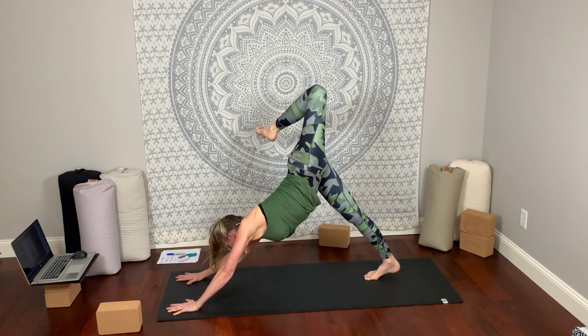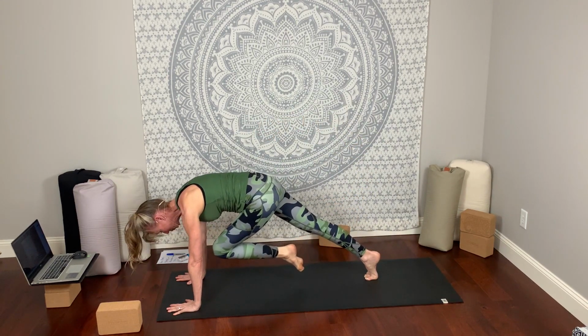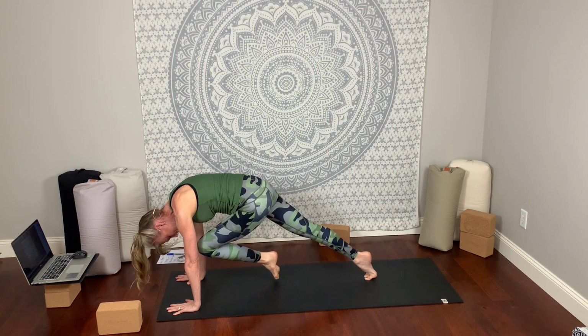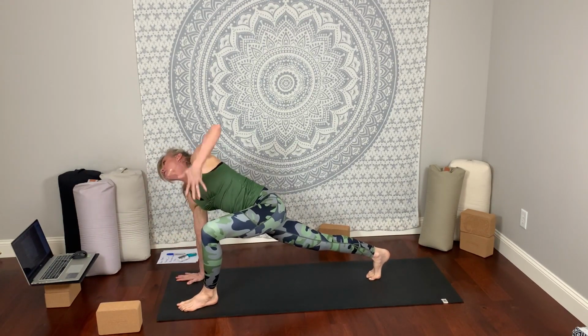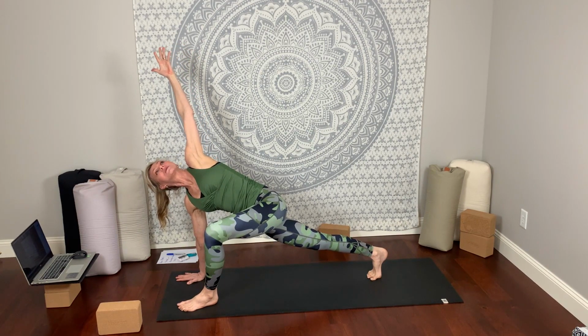And then pause. Bring the left knee into the belly, hinging forward, nose to knee, pressing the floor away with really strong arms. Breathing for 5, 4, 3, 2, 1, and then left foot, left thumb. Right hand under right shoulder, left hand to the heart for a twist. Lift the left arm high, look up. Good. Right arm's really strong, it's pressing the floor away.